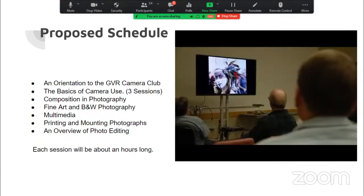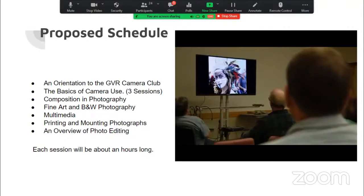Is there any way you can get those people out of the background? Yes, but I'm lazy. I like the people in the background.